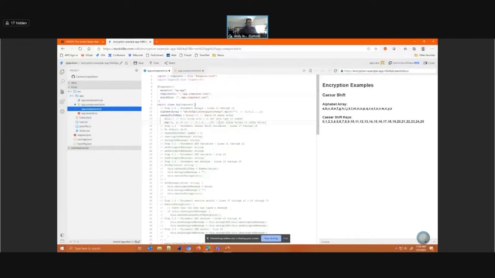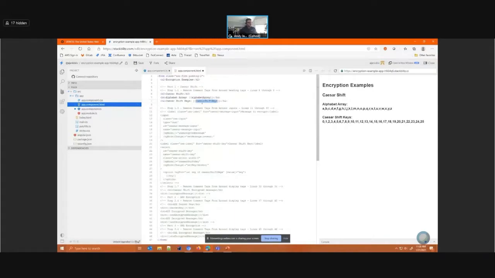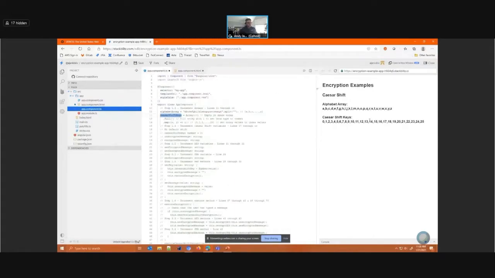You'll see here, now my two arrays are defined and they're showing on the screen because now they're bound from the model, this is the model, to the view. So now they're displaying what our alphabet array is and our Caesar shift keys.